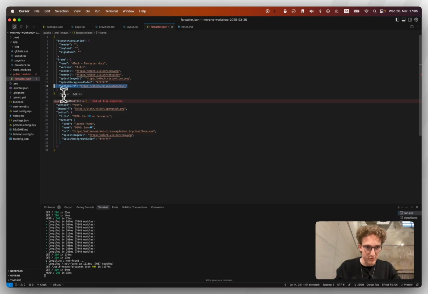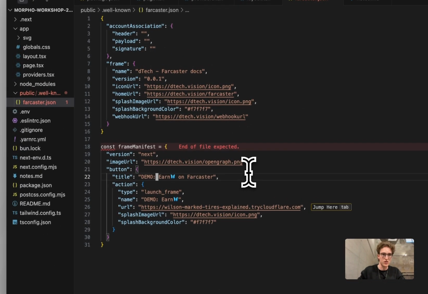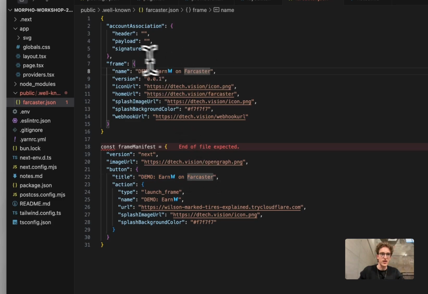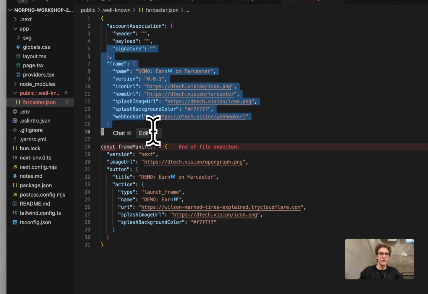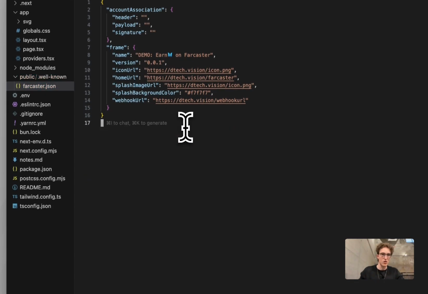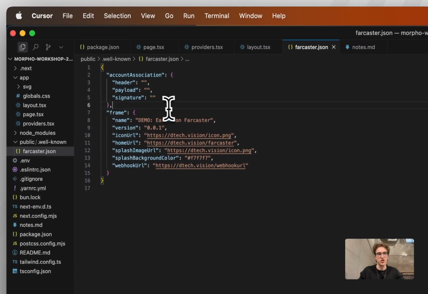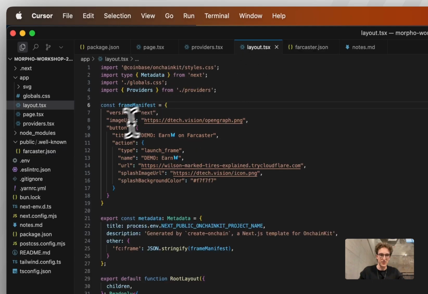Go to the webpage. There's advanced tutorials on how to do this, but we will just take our title and call it this. So this is kind of like your App Store listing. You could see this as your App Store listing, with you as the developer signing, okay, this is actually my frame, whereas this is the individual page.